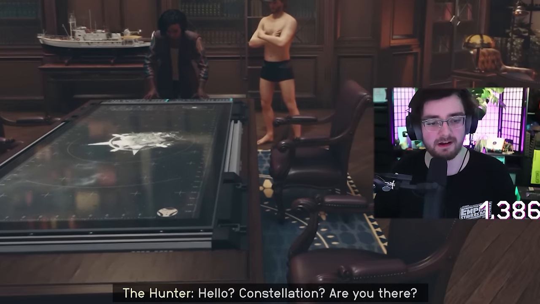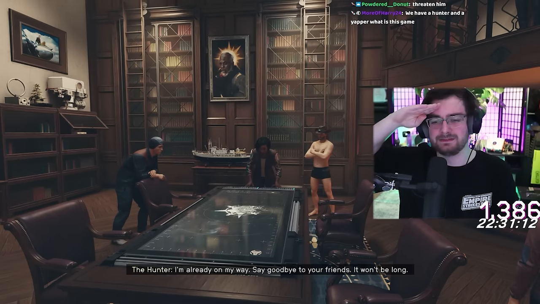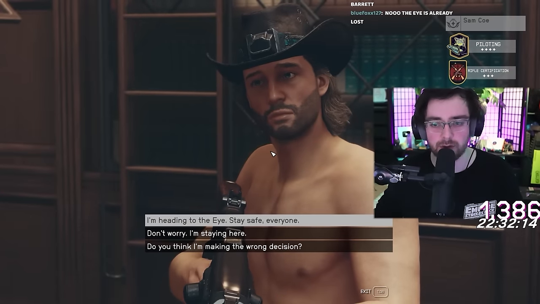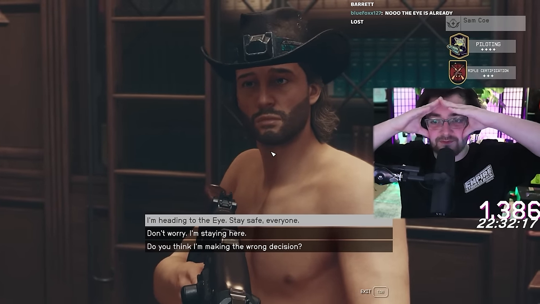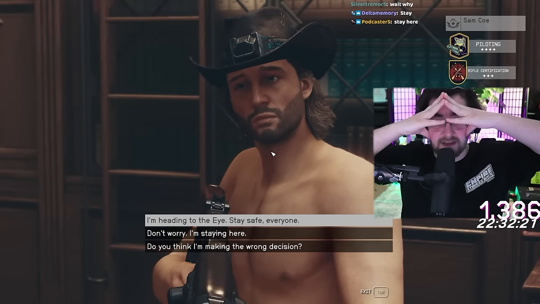No, I actually like Barrett. Stop this. We don't mean any harm. I'm already on my way. I gotta save my friends. Chat, who do we save? Do we go save Barrett and Vladimir, or do we stay here and save Samko and his daughter? I mean, he is naked. You guys say stay?